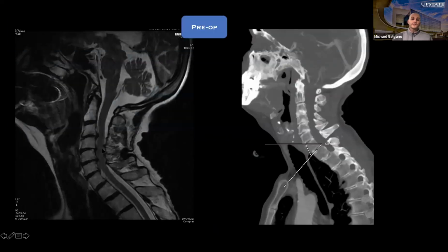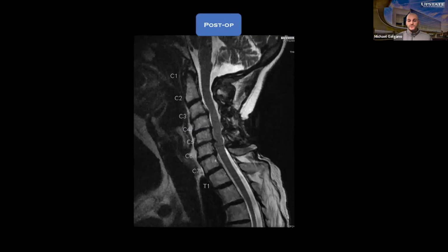So this is a case that I was referred a few years ago, where one of my colleagues had this patient come in. He felt she was myelopathic, so he did a 3-level laminoplasty on her, and he did not get upright X-rays, but you could see she had a pre-op CTA for another reason. And you can see her T1 slope, even in the supine position, is about 50 degrees. Normal is about less than 30. And there's probably some age-adjusted parameter that really hasn't been borne out yet in the literature.